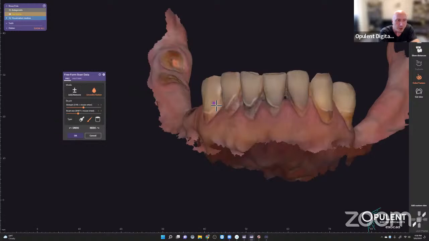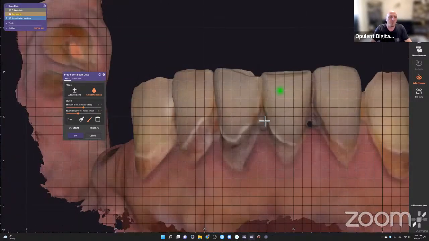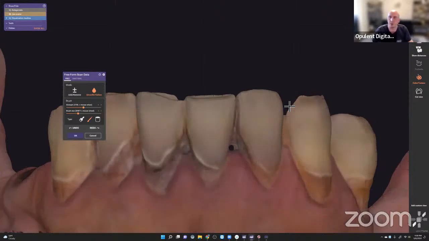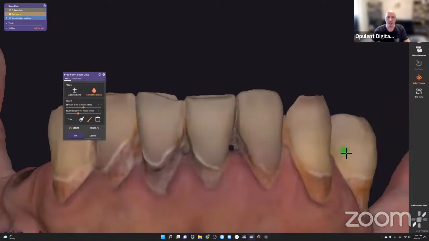Okay, so Shift, Control, and R brings up the ruler. Doing that one more time brings up the grid. Doing that one more time overlays the grid on the teeth. And that is super helpful if you're having an anterior case, seeing what your incisal length is, comparing that basically to that grid. And then once you're done with that, just turn it back off. It's a little quicker than going to tools and settings and finding the grid there. And I don't even know if there's an option to overlay the grid in the settings. I think you can just turn it on and off. So this was a really, really good find, whoever figured that out, because I'm not sure if it's listed anywhere.